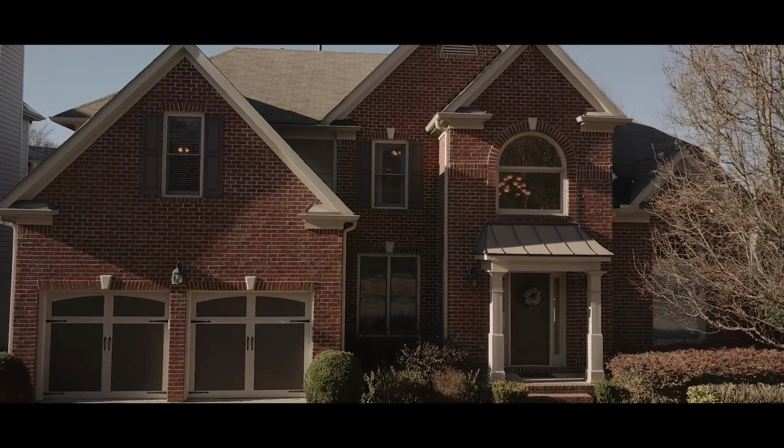I just want to touch on a couple of things before we get into the actual tour. I personally prefer to shoot my real estate tours in 60 frames per second because it gives me a lot of flexibility in post to speed shots up or slow shots down. I like adding some motion and ramping, anything you can do to add some movement and life to the video, because if you just throw some slider shots onto some elevator music, it just gets super boring. Another crucial tip for a real estate video is to make sure that you're shooting the video at the brightest part of the day.